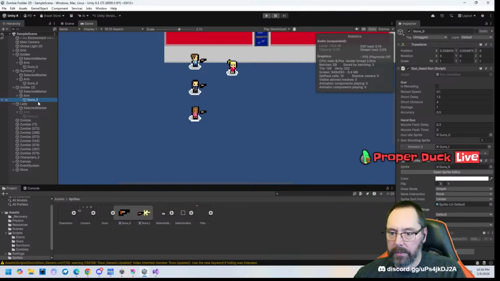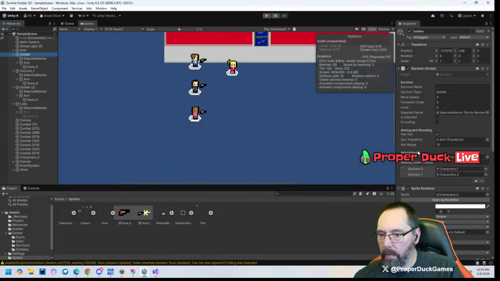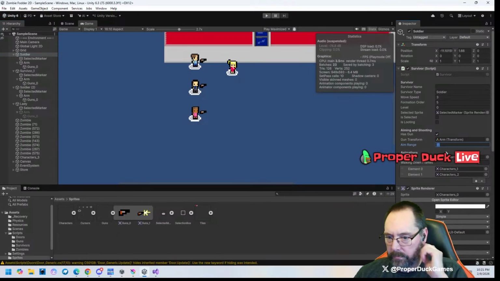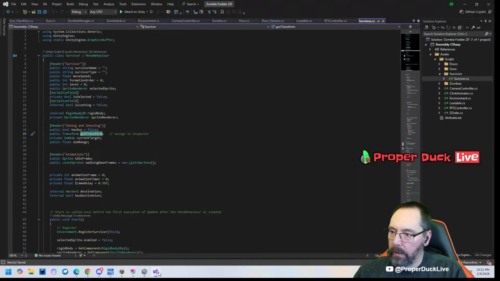I just want to make sure I didn't double up. Okay. Yeah, the gun transform for some reason here is the arm. There is an aim range. I'm going to rename this to the arm transform.